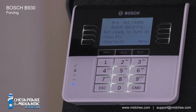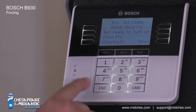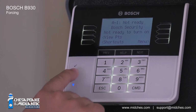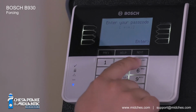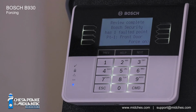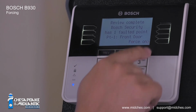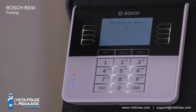To force arm, simply attempt to arm the system without waiting for the green check mark that indicates all points normal. So, arm is normal, passcode, and enter. The system will ask you to review the faulted points and then ask you to confirm if you really want to force arm. So, review the faulted points. Point 1 is faulted. And I would select Force On. The system now begins the arming countdown.